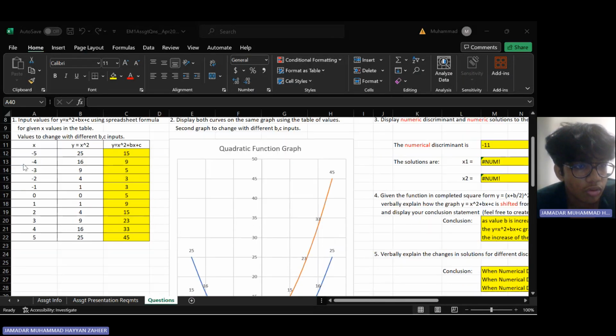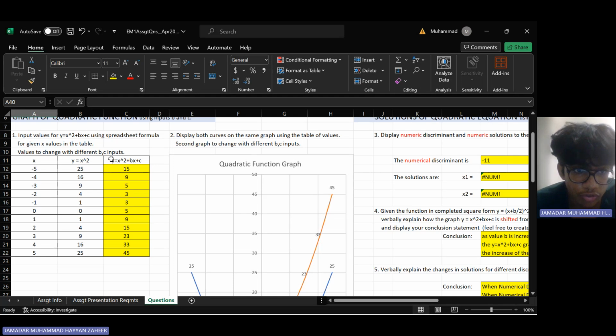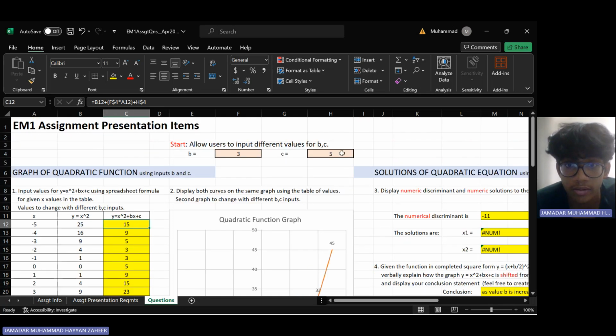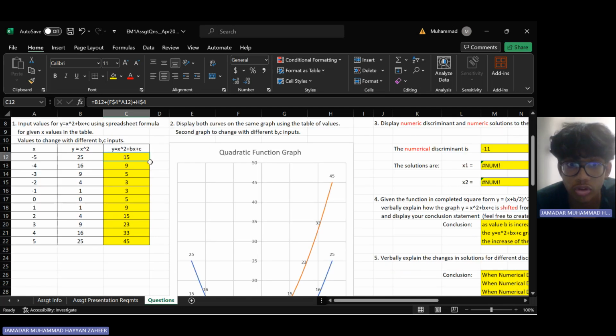Question number one. Here, basically, they want us to use this formula and apply it throughout this table. So I will just demonstrate how I use this formula. I looked at whatever was corresponding to this, and then I locked these specific cells. I locked the B and C ones because I want to spread them out like this, so I don't want to go in and individually input them. I just put this and drag it down, and all my values will come in perfectly.